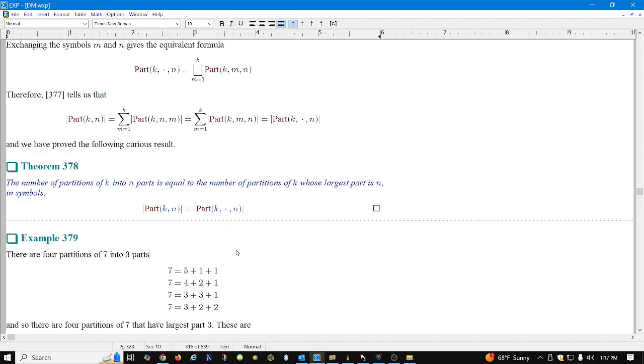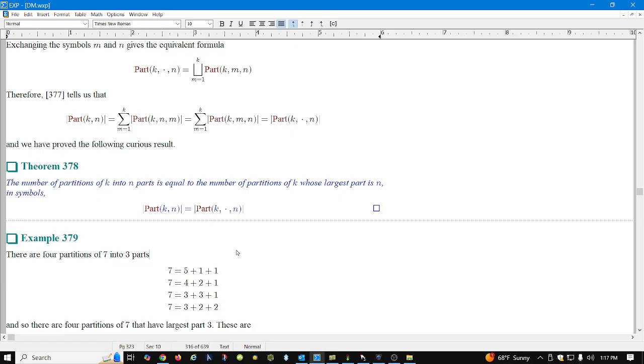Let me say this again because I know it can be confusing. I'll try to say it in a little different way. We're interested in the partitions of the integer k. And there are 2 parameters we could specify: the number of parts or the size of the largest part. We have 2 choices there.